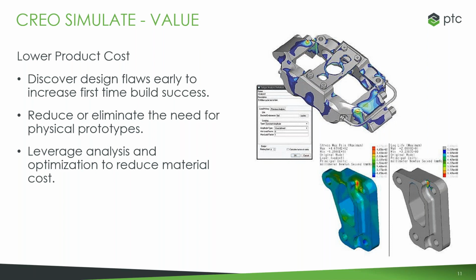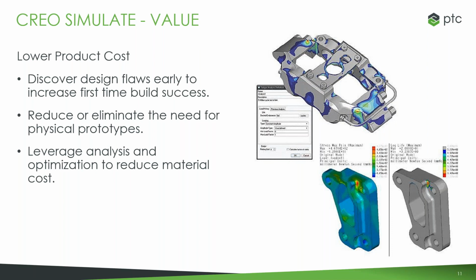Reduce or eliminate the need for physical prototypes. And we saw a very simple analysis today, but you can get very granular with Creo Simulate. We keep the user interface relatively simple so that if you don't need to get granular, it's not overwhelming you with buttons and options that you might not need. But if you do need to get really detailed, you have those options in those windows that you can open when you select those types of analyses.